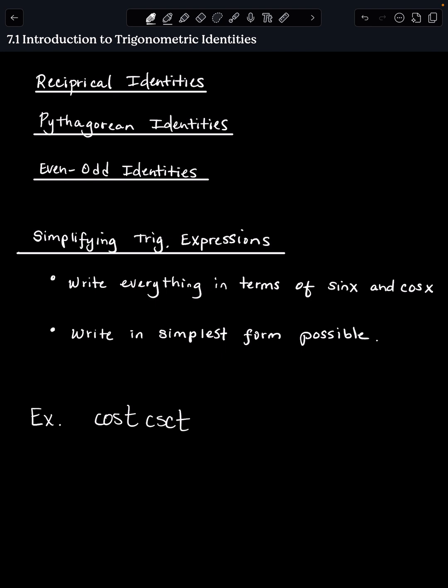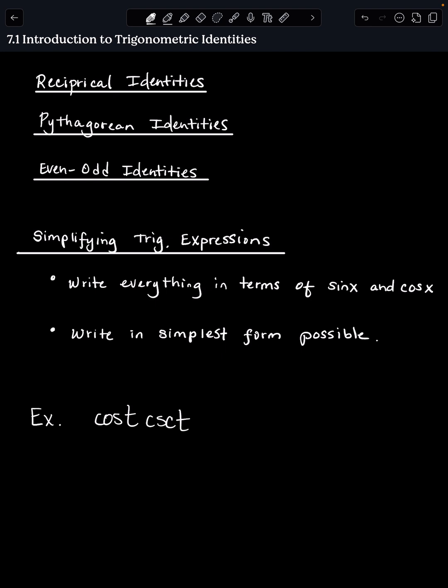Alright, so let's do some examples here. The first example I'm looking at is cosine of t times the cosecant of t. And especially when you're working in WebAssign, make sure you pay attention to whatever variable they're using. They change them up. So if they give you, for example, the letter alpha, don't use a lowercase a and get it wrong. Use the Greek alpha that they give you. I'm not sure why they do that, but they do. Alright, so cosine of t times the cosecant of t.